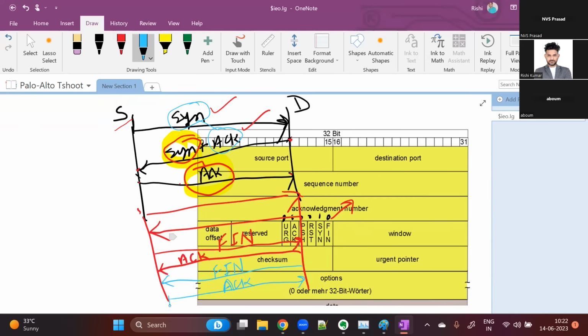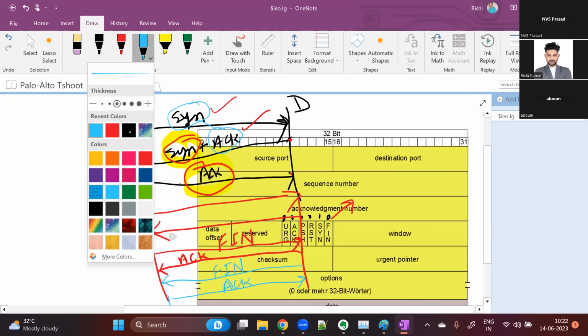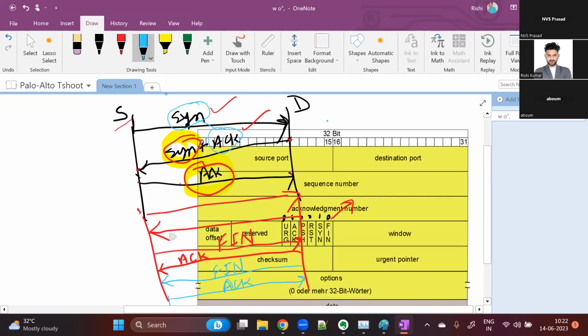Have you heard of it? Three-way handshake as well as four-way handshake. Have you ever heard of it? Yes, I got it. Okay, so now you guys would have got an idea. Whenever we initiate a connection, it is a three-way handshake because we only need three packets to exchange. But when we are doing the termination, the exchange can go up to four packets.